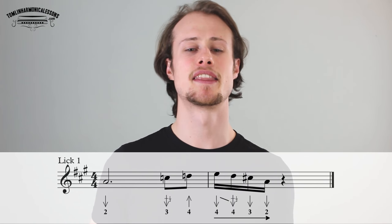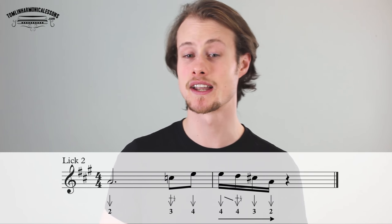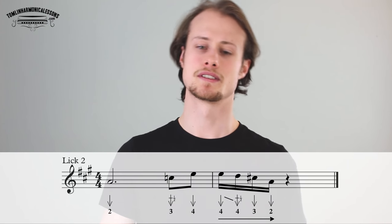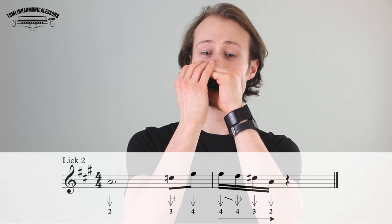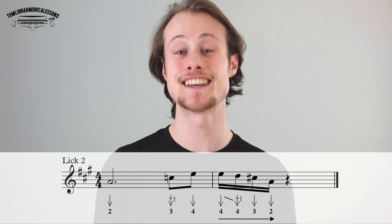Okay, and then let's move on to lick number two. So lick number two is going to sound like this. You'll hear that it's very similar to lick number one. One, two, three, four. In fact, it is virtually identical to lick one.